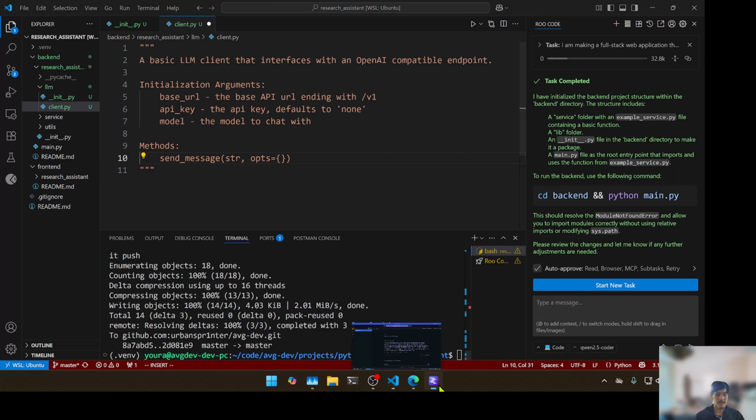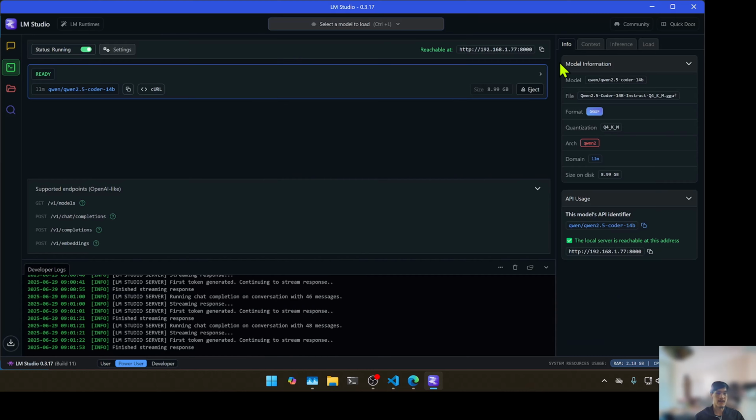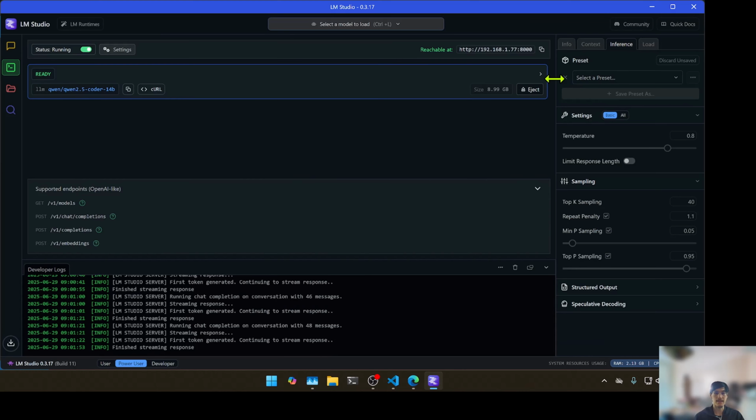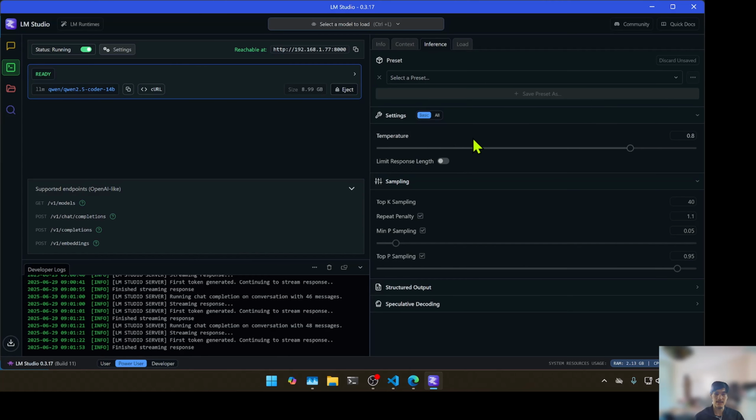Some of the options you may want to use to customize the responses are the temperature of the model, and also sampling, how many tokens you want it to consider, the most probable tokens, the top K as LM Studio calls it. Repeat penalty, and also min p sampling, the minimum base probability for a token to be selected for output, so it has to be at least 0.05.